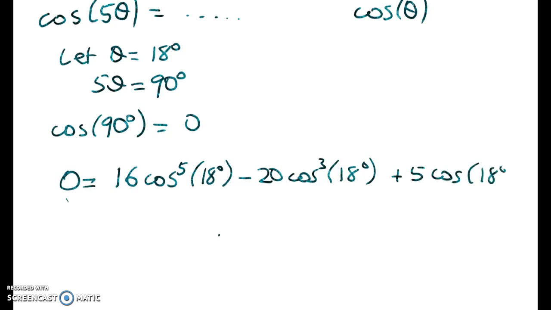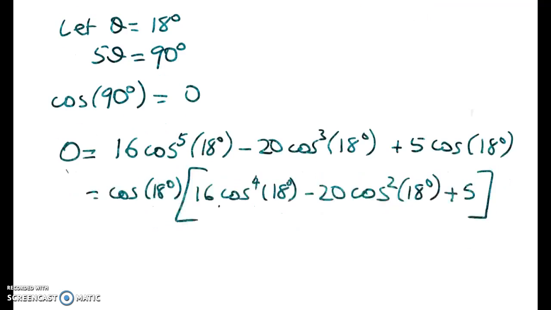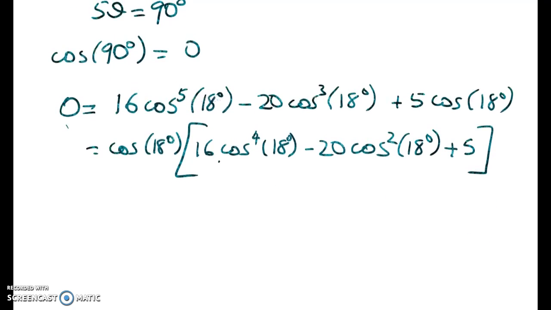So we can spot straight away that we've got a common factor in there, which is cos of 18 degrees. And once that's gone, we've got a quartic equation which collapses into a quadratic. Because if you look at the pattern here, it's just like a slightly harder version of when we're stuck in level 2. We've got something to the power of 4, something to the power of 2, and then a constant.